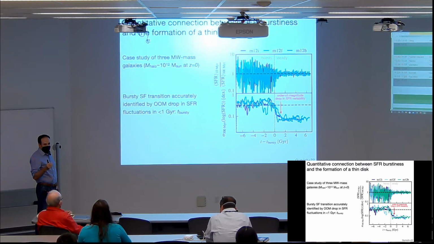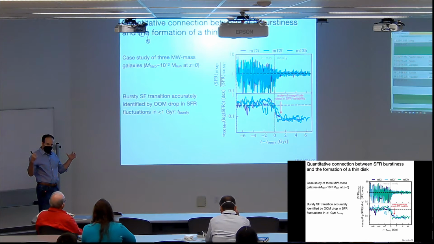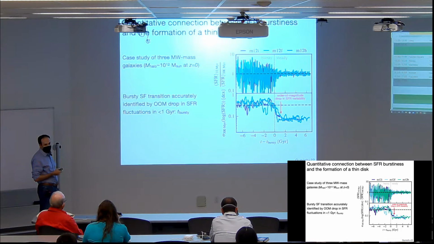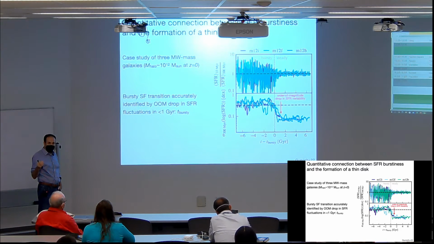And next, what I want to make a bit more quantitative is the connection between the burstiness of star formation and the formation of a long-lived thin disk. And so these are plots extracted from a paper led by my graduate student, Alex Gurvich. And here the first step is to identify the time at which the star formation rate stops being bursty, so the transition from bursty to time-steady star formation. And it turns out we can do this quite accurately because in the FIRE simulations, this transition is quite abrupt. It feels kind of like a phase transition, in fact.